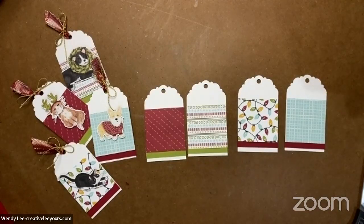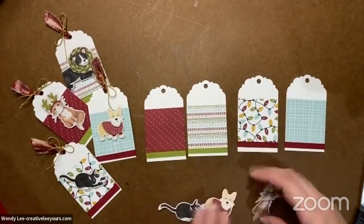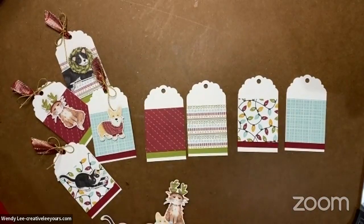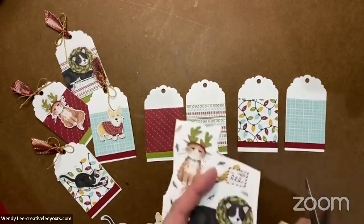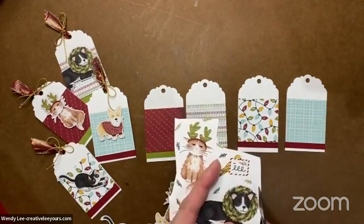Okay. So three of them I've already fussy cut out, but I'm going to do one with you. So I'm going to choose this guy right here and just go ahead and cut this out.